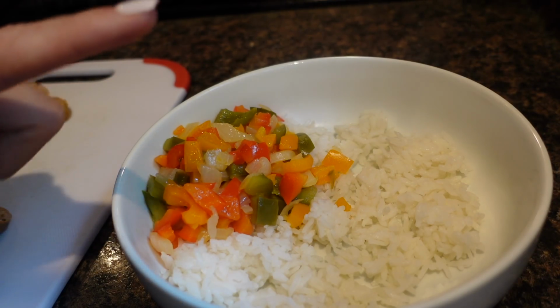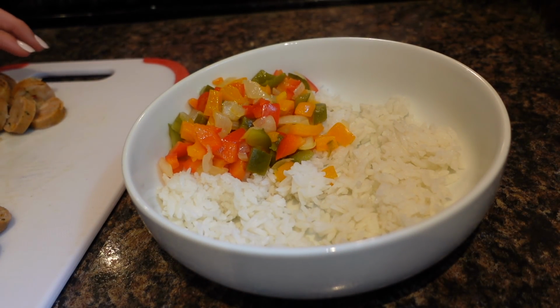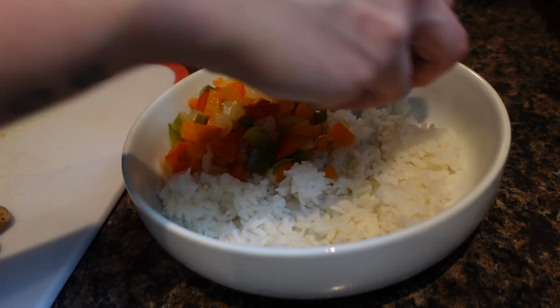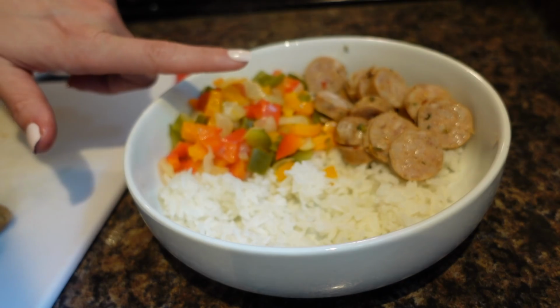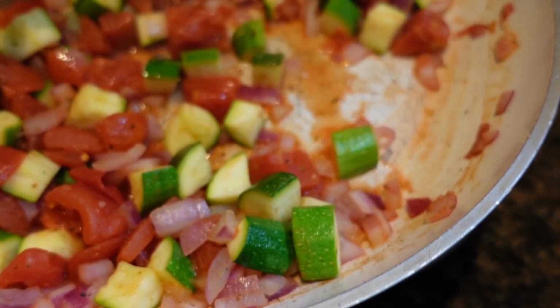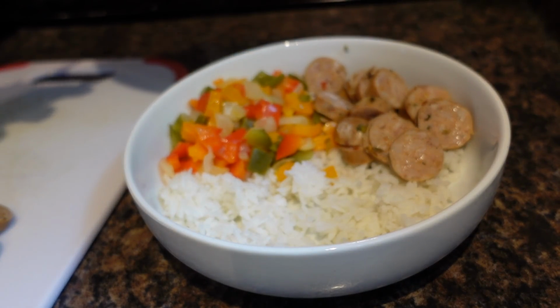Okay, so now I have my rice heated up, my pepper mixture heated up. I already cooked the chicken sausage, whatever the instructions said, for a minute or whatever, in the microwave. So that's my chicken sausage now. Then this is my nice zucchini tomato mixture, and I'm just gonna go ahead and add that in.